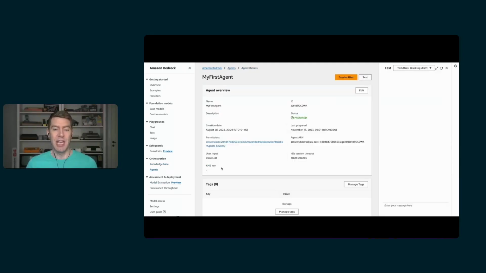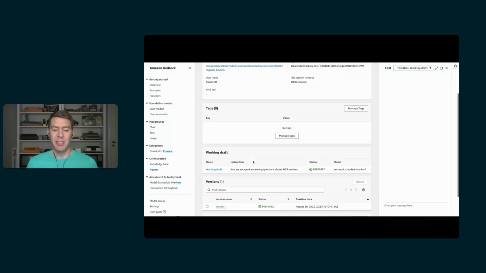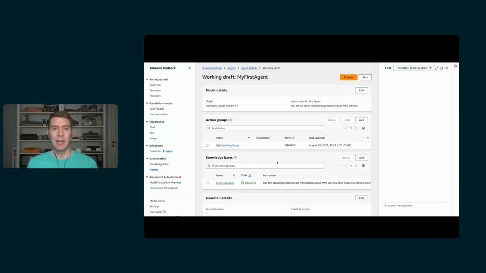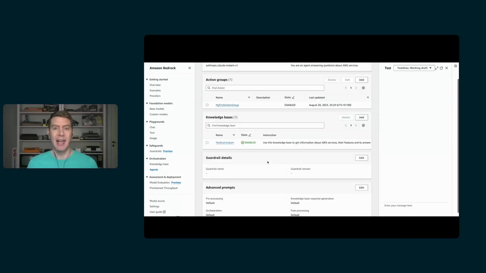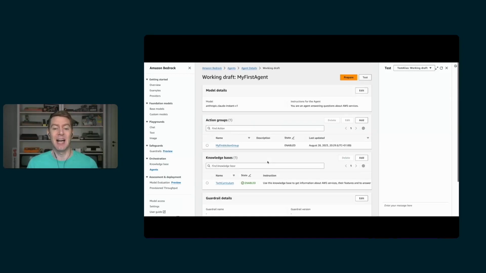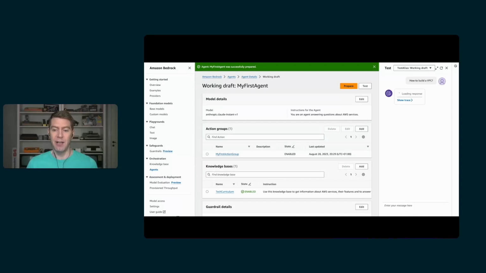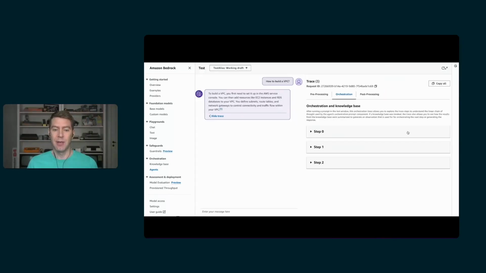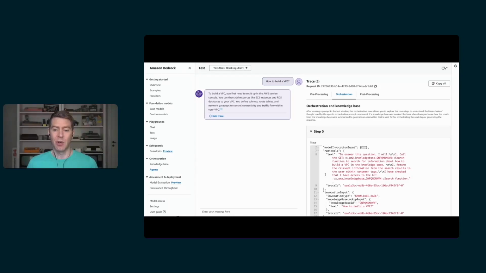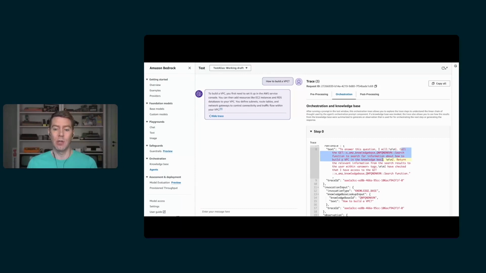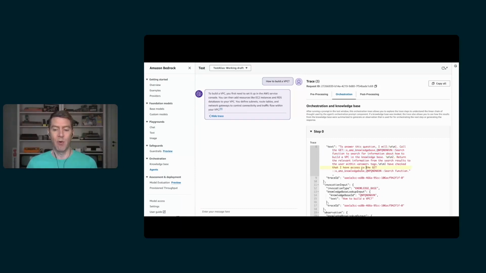And then we have an agent that we've created. And this agent is now ready to be able to answer questions with the help of our knowledge base. So it has access to that knowledge base besides the foundation model that it already has. So let's just prepare it. And now we can start testing this. So if we're asking how to build a VPC, a virtual private cloud, it will then answer that with the help of our knowledge base. So it is making a call to our knowledge base, asking for that.